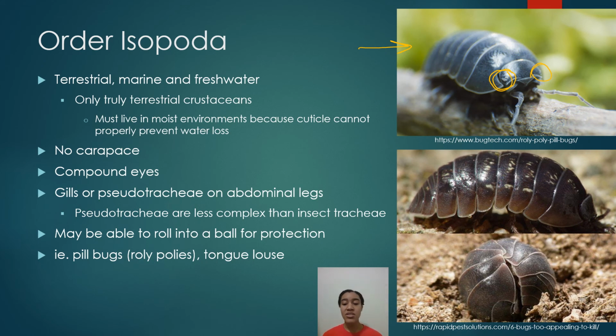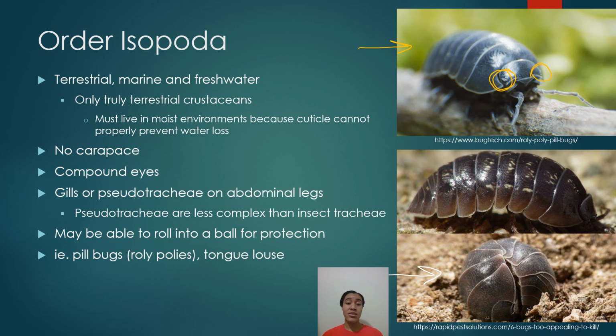And many isopods are able to actually roll up into a ball to protect themselves, hence why we call them roly-polies sometimes. And you can see an example of one rolling up down here. So if you ever find a roly-poly outside and you pick it up and perturb it a little bit, the terrestrial ones, at least a lot of times in Georgia, will roll up. Not all of them can do this, but some of them can, and it's especially common in the terrestrial ones that you can find in your house and in your garden and things like that.